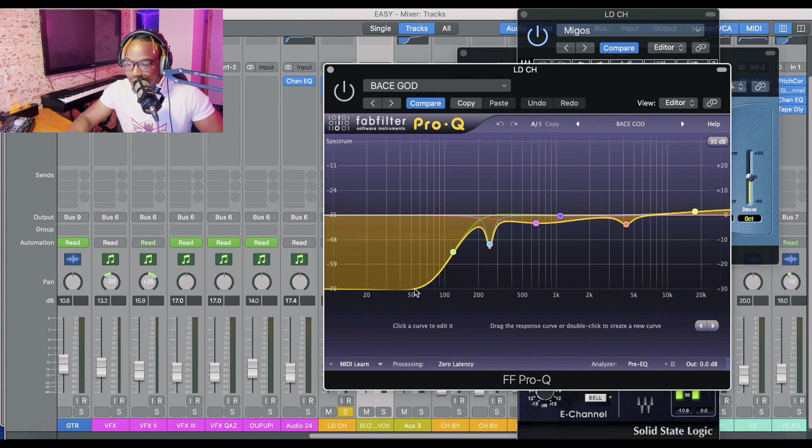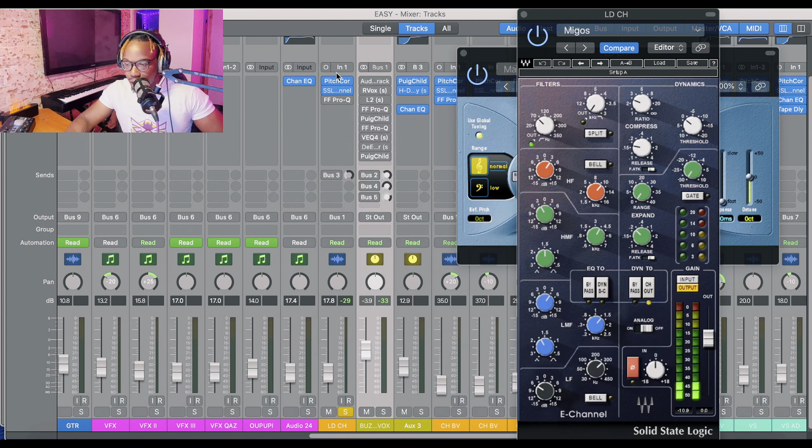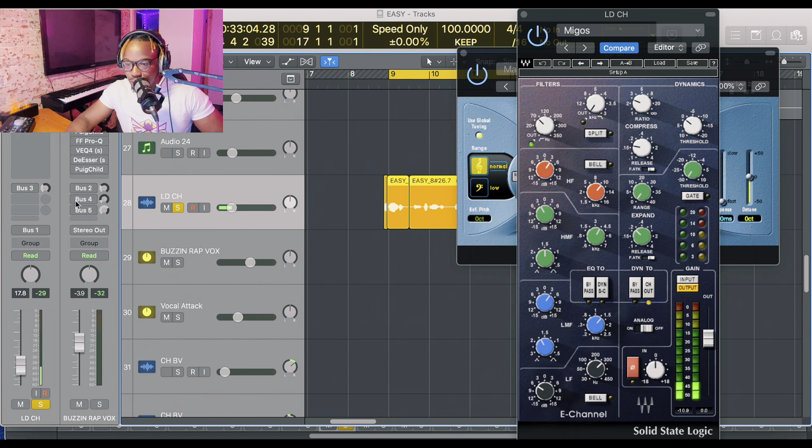We usually cut out to probably about 80, 90, just to make the vocal a bit more clean and kill any dead sound in the room or frequencies cutting in. I don't usually do this as much now, or if I do it, you kind of use a vintage EQ to boost it. But in this record, like I said, because of how it sounded in the mix and we wanted to cut through, it was really important to give it some sort of crisp and shine, some sort of brightness, I should say, at the end. So that's why I've added that. So this is actually all on the lead vocal channel, as you can see. Okay, let me play that all together for you guys so you get an understanding of what I'm doing.